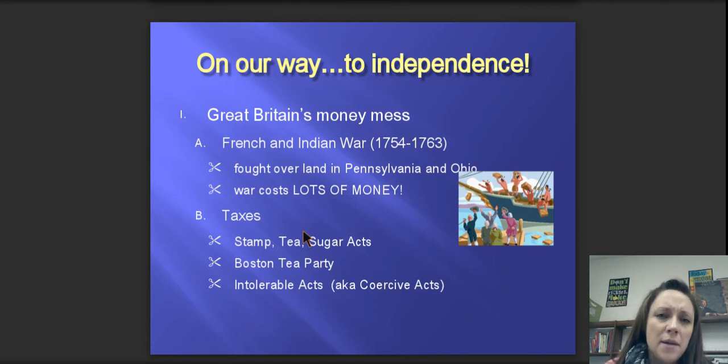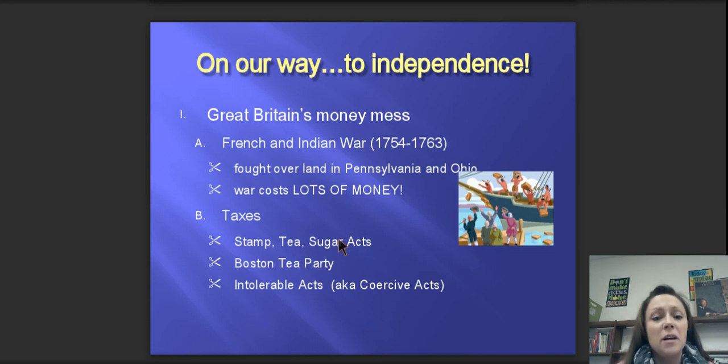That's kind of what happened with the Tea Act. The British tea, which didn't taste as good as the Dutch tea, was actually cheaper for the colonists to buy than the Dutch tea, which was better quality and higher priced. So the Tea Act made the British tea cheaper than the Dutch tea. We'll talk about that more.